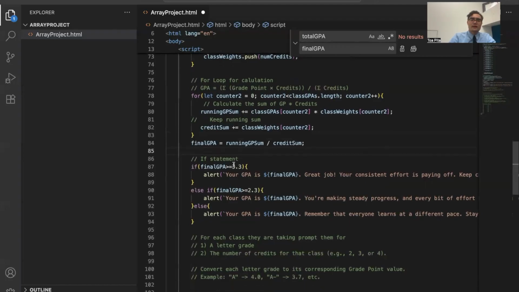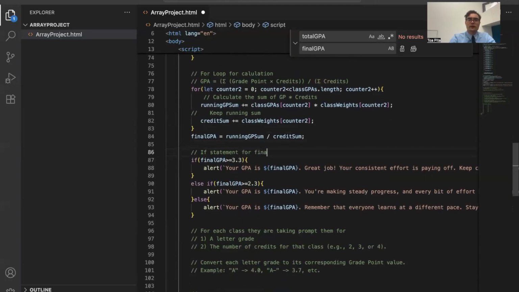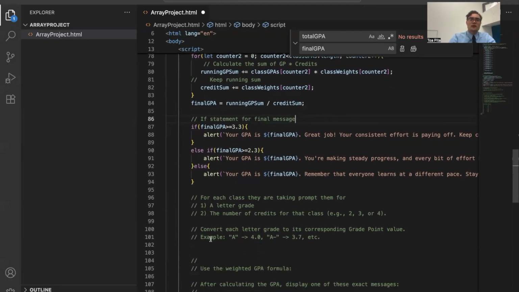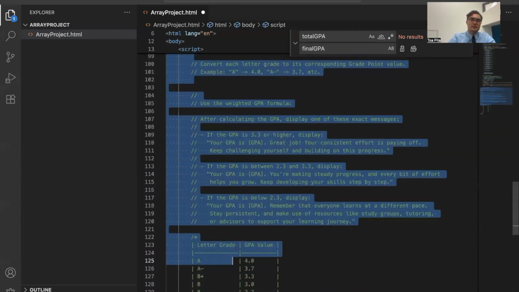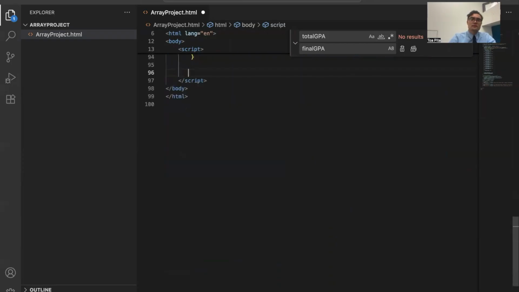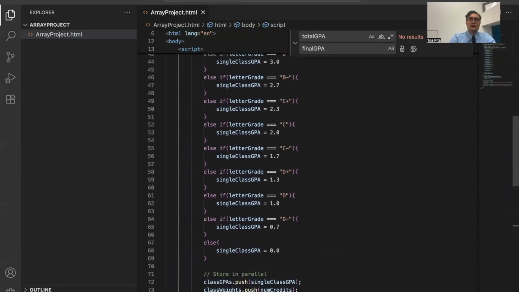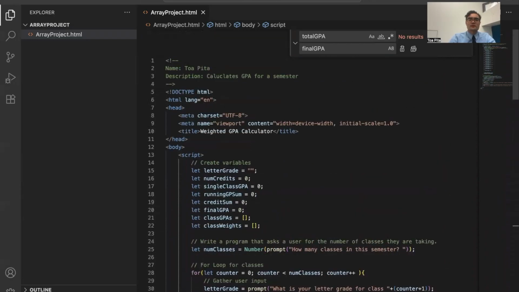And then if statement for final message. And then I don't need any of these comments because these were just explaining the project. So if we delete those and save our code and give it one last look through, it looks like we are done. And so that wraps up this project.